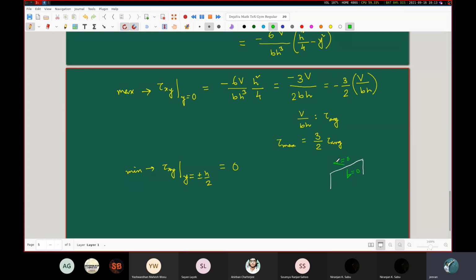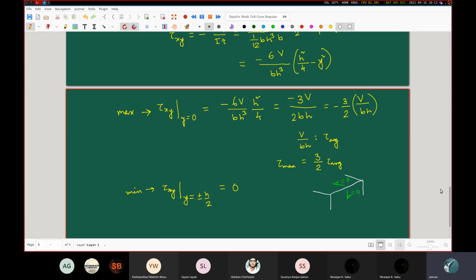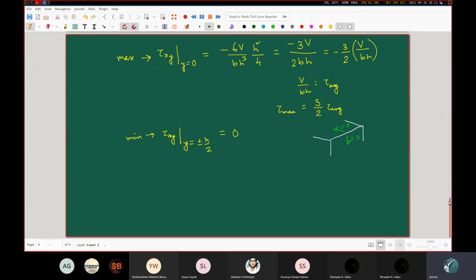Okay, so on the top surface, this shear stress value, the tau yx, is also going to be equal to 0, and that makes physical sense because on the top edge of this beam, there are no shearing forces acting. For the problem under consideration, it makes sense to obtain this value. But there is another thing to note here. Just like we have found out that there is a certain distribution of the tau xy as we move along y, and that is a quadratic dependence, we can actually plot this out.